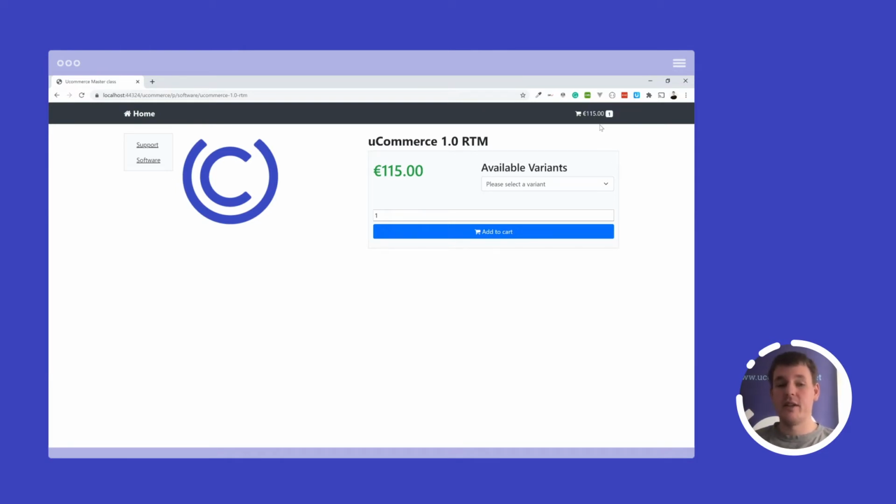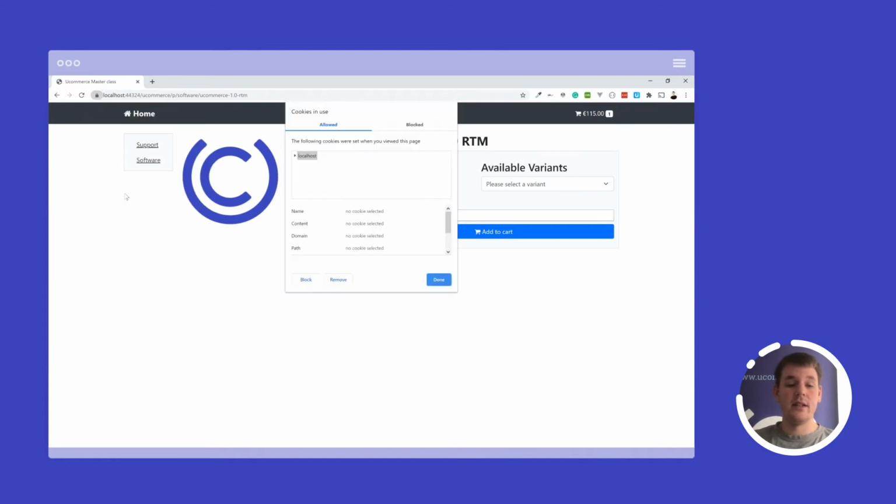So after it has been added to a cart, Ucommerce will automatically generate a basket ID and set a cookie on the user's computer, matching the basket ID.